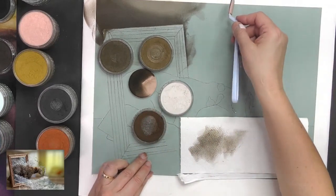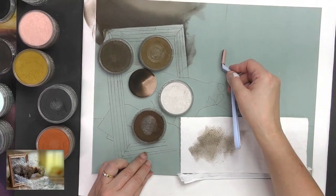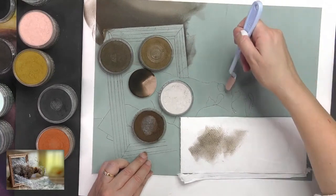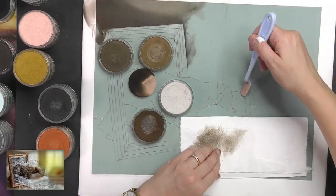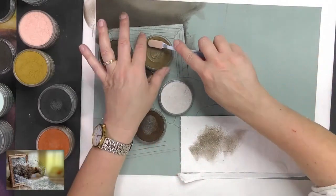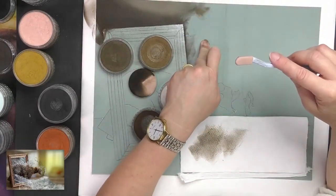Hang on, just let me make a straight line here for a minute. I want to capture what's in the reference in the background. So there we go. All right. Okay.